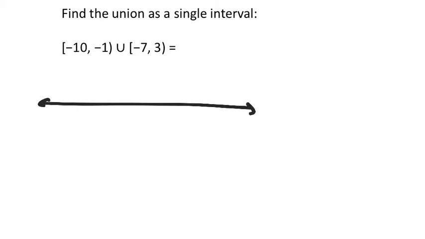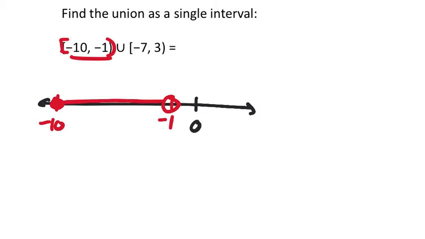Okay, so let's do this first one here, -10 to -1. I've got to keep track of this perhaps a little bit better. I'm going to put 0 here. We'll put -10 there, and then -1 here. So at -10, I see a square bracket. That's a closed circle at -10, and then a parentheses at -1. That'd be an open circle at -1. Okay, and then it's everything between. So that red line with the 2 endpoints represents that interval.